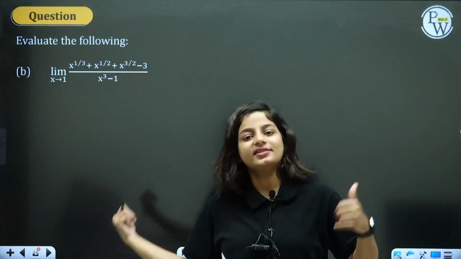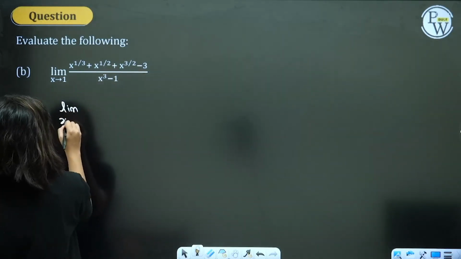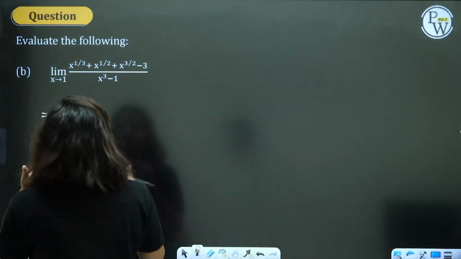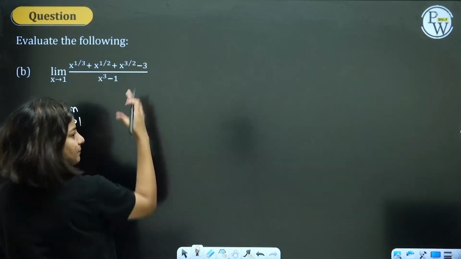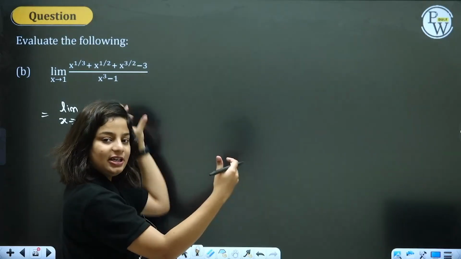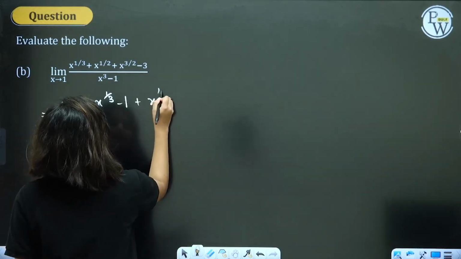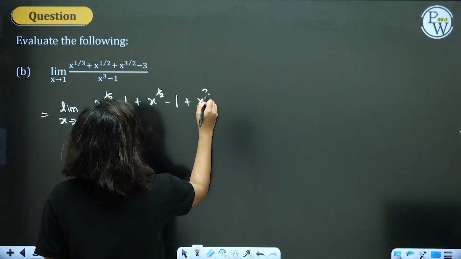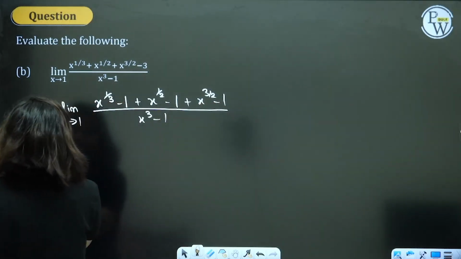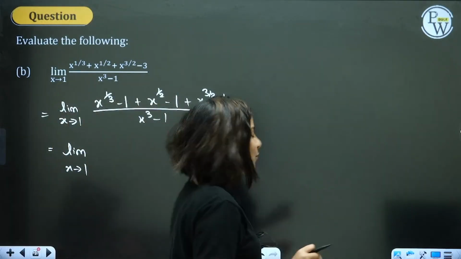So then we go for the standard formula which we just saw. How do I apply it? Manipulations are a part of life, adjustments have to be made. So here also we have to make adjustments. This minus 3 will be divided among all the 3 terms: minus 1, minus 1, minus 1. So minus 3 is divided amongst all of them equally. Why am I doing that?